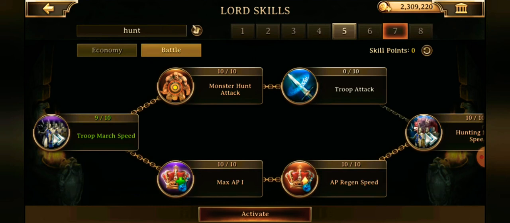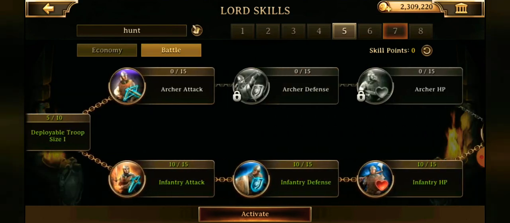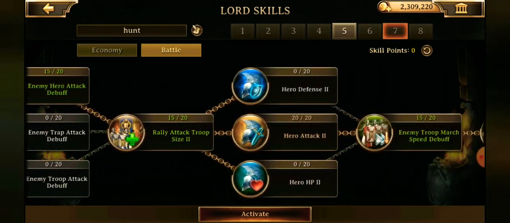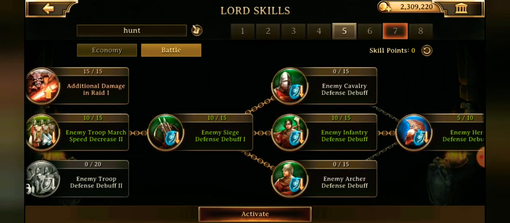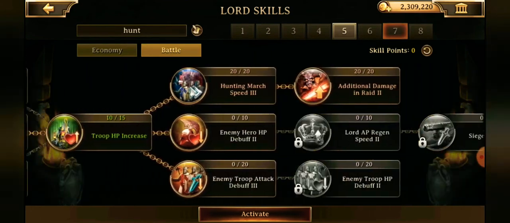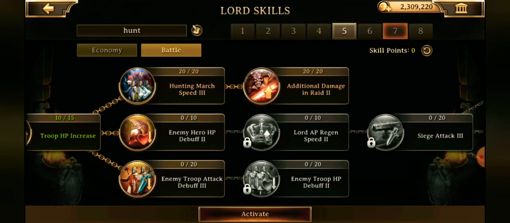With monster hunting, what was most important to me was the raid boss. I love doing raid boss. So I wanted to hit over to the raid damage 2. So we're going to see there's raid damage 1 at the top, and now we're coming up to the second one. Once I filled that up, then I went through and filled up the various hero attacks, monster hunting attack, and then hunt march speeds.